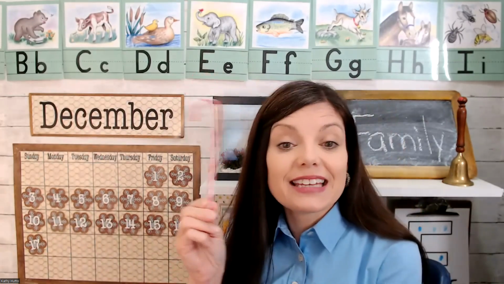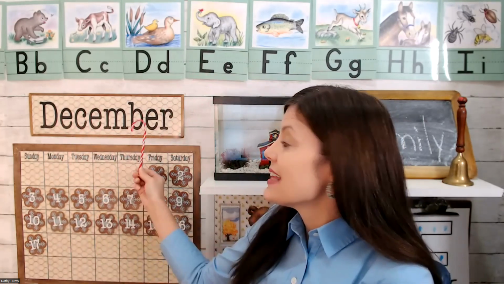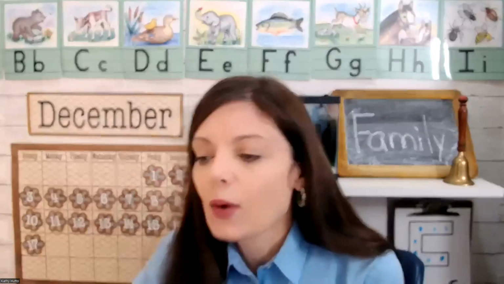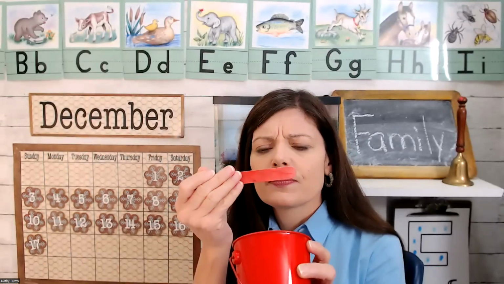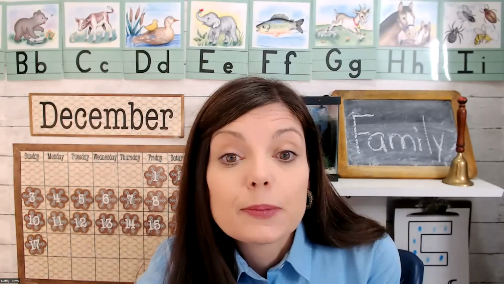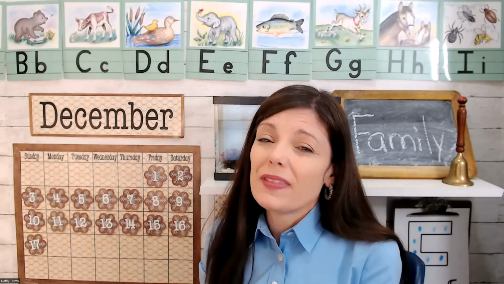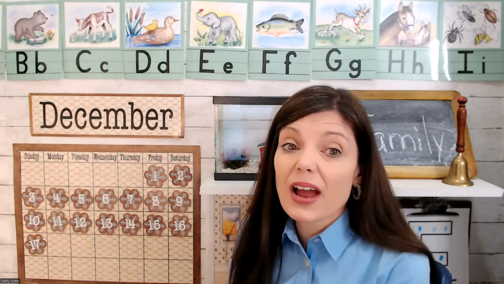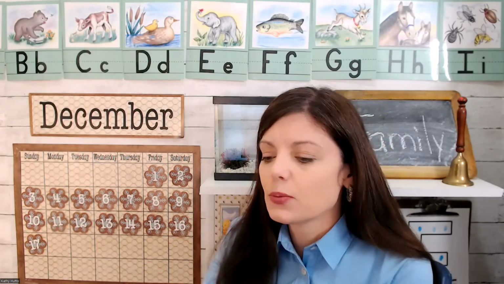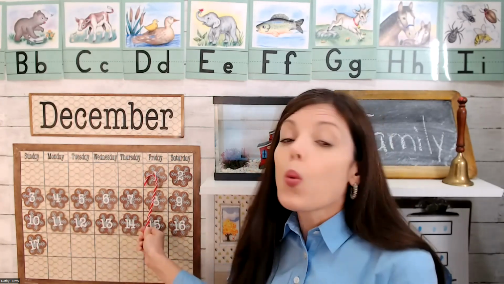I'm using a candy cane pointer today. The month is December. And how are we going to count today? We're going to whisper. Sometimes there are baby brothers or sisters in a family. And when they take a nap, you have to be quiet, right? So let's whisper as we count these numbers.